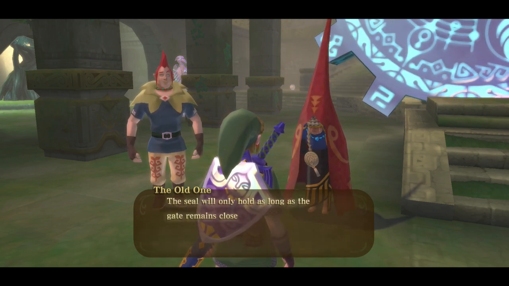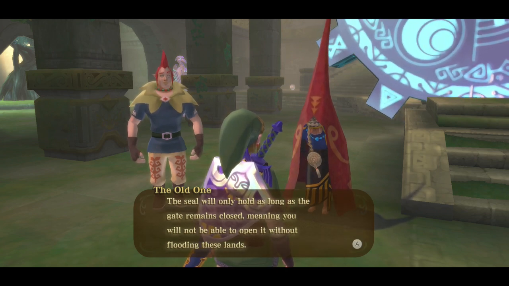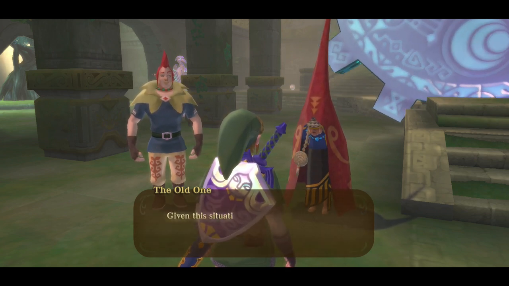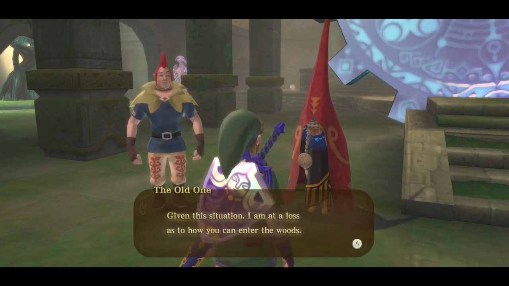The seal will only hold as long as the gate remains closed, meaning you will not be able to open it without flooding these lands. Given this situation, I am at a loss as to how you can enter the woods.